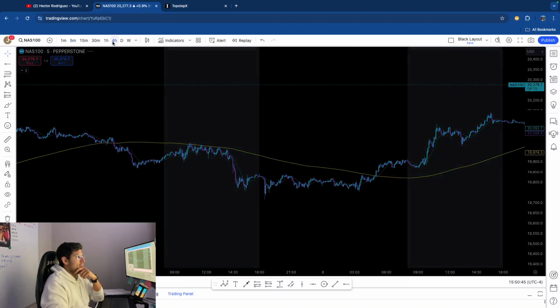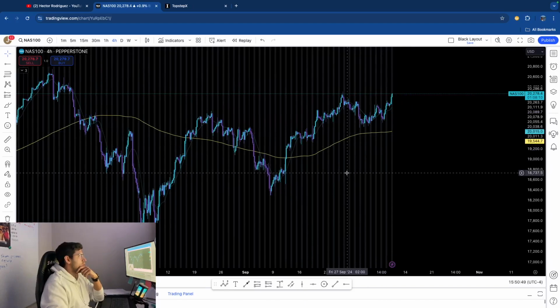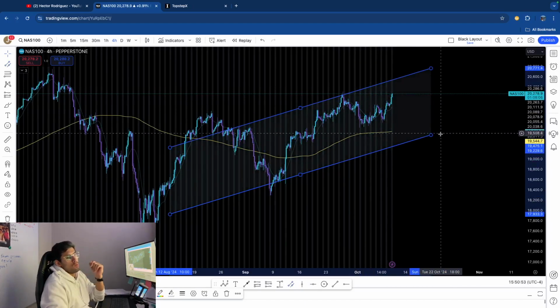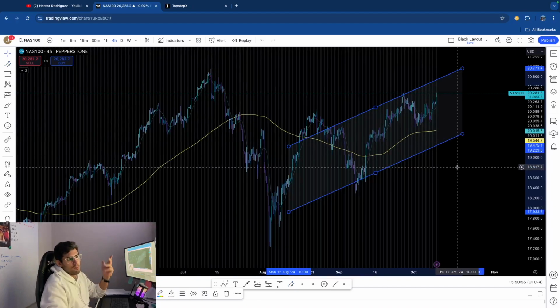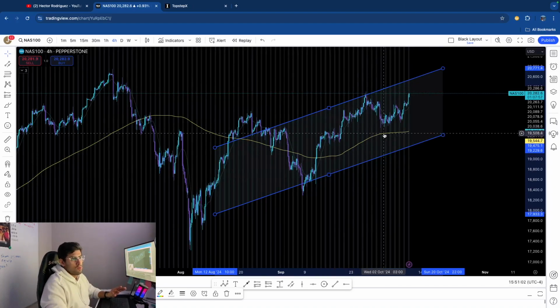Right off the bat, just looking at the higher time frame, just glancing at it to see what direction the market is moving. Market structure: if the market's moving up, why would we be looking for sells? If the market's moving down, why would we be looking for buys? So that's just confirmation of where the market's going. Price is moving away from the 200 MA. That's something they talk about, which is very attractive when we're looking to take a position.